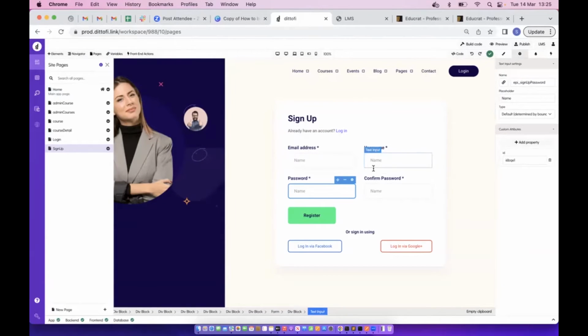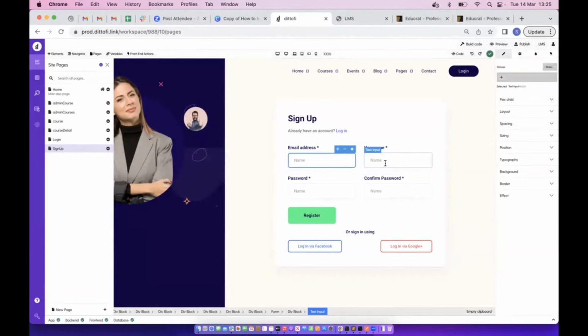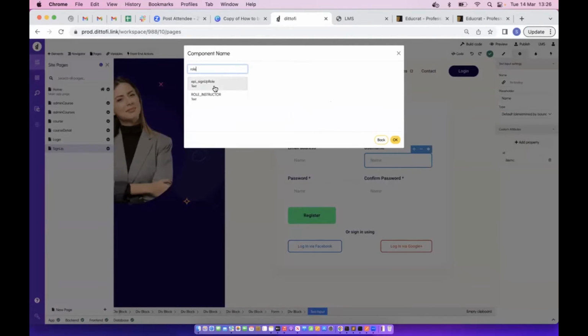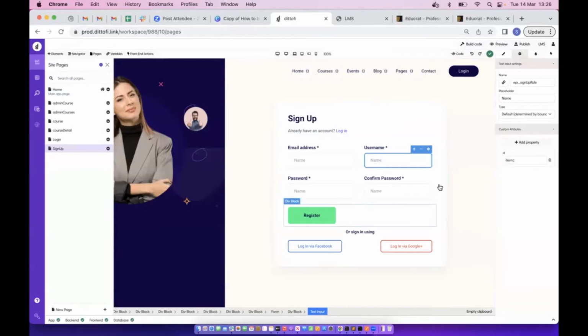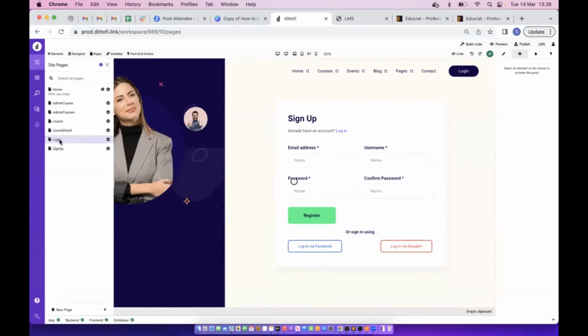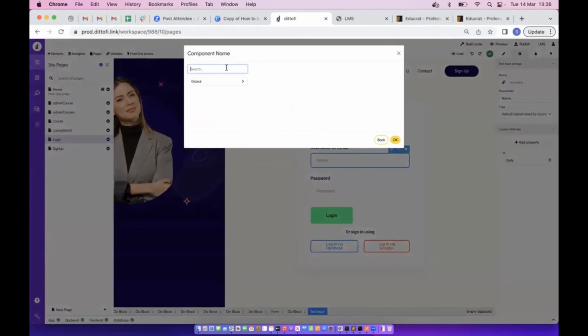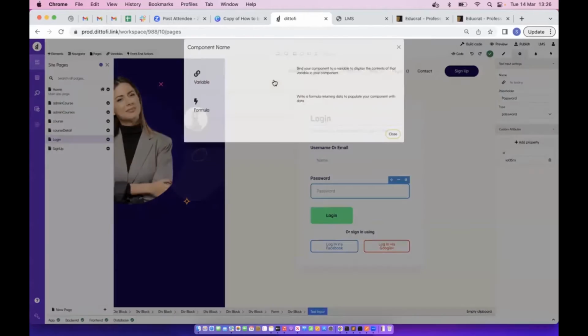So I'll change this text input here to the role. We can leave the confirm password for now because we didn't include that in our original app that we built, but we can add something in for that in a bit. And then if I come to my login screen, take a look at that. We've got username or email. So it's going to add the login email. And then we've got the login password.